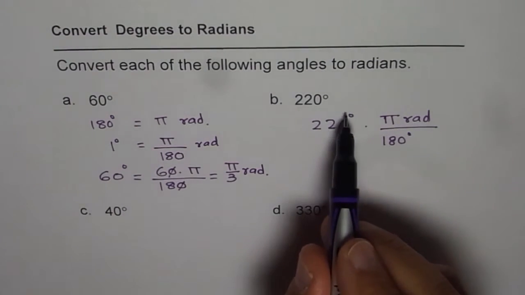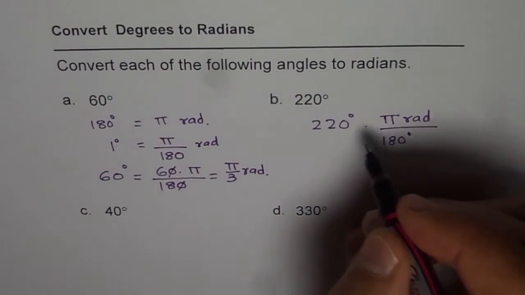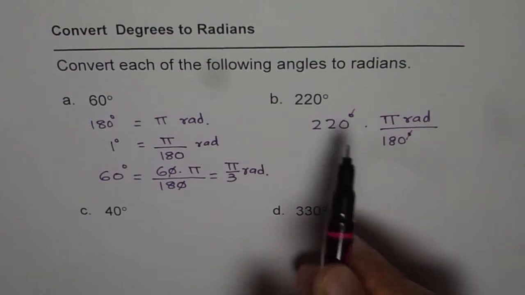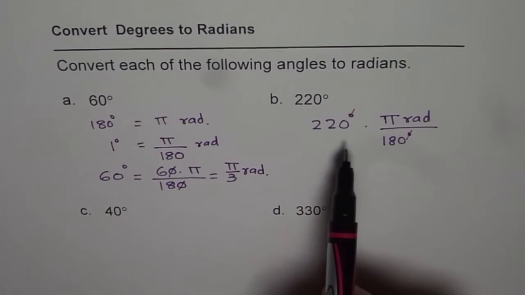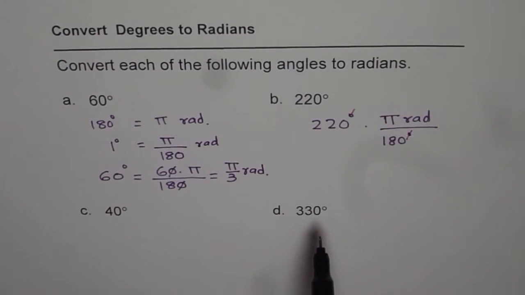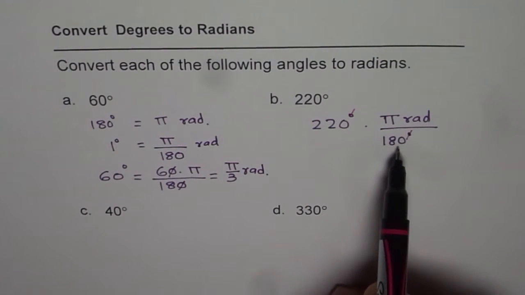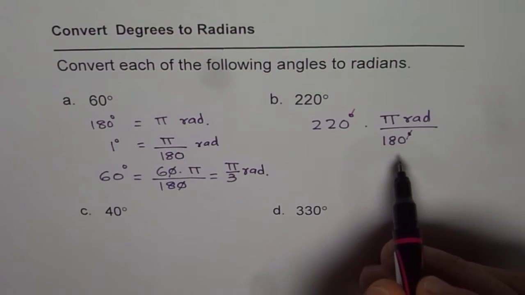So if I multiply 220 degrees with pi radians over 180 degrees, you can see as far as the units are concerned, degrees and degrees will cancel out and we'll get the answer in radians. Correct? So that is another way of converting degrees to radians. I find this very simple because you don't have to remember anything, right? You get 220 degrees and we know pi radians is 180 degrees. So since we want the units in radians, we'll keep radian in the numerator, divide by the degree equivalent, cancel out degrees and get the units as radians for the given angle in degrees, right? So that is how we can solve this kind of question, correct?